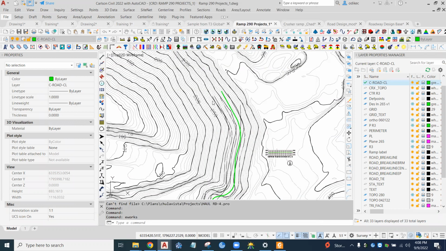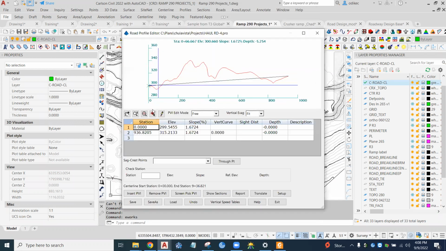Let's edit that. Now the road editor comes up like it's supposed to. I don't get that, so all right. This is looking at the existing road, but I don't.